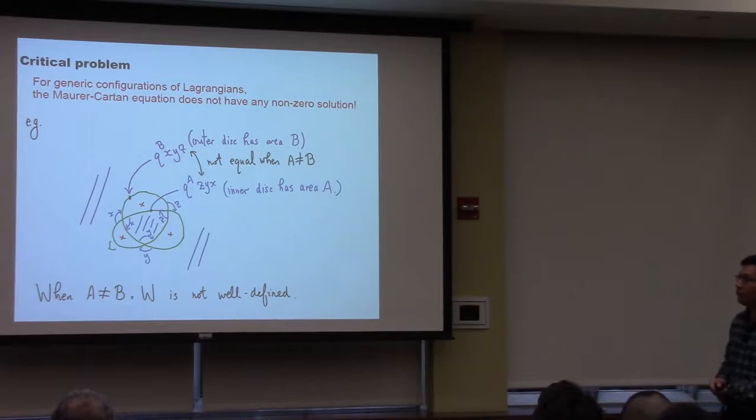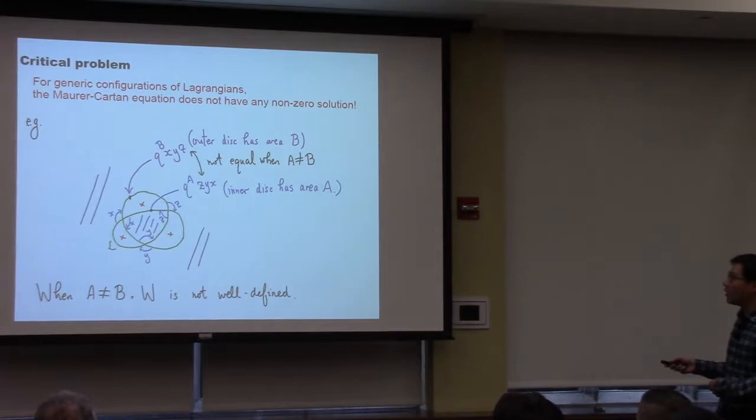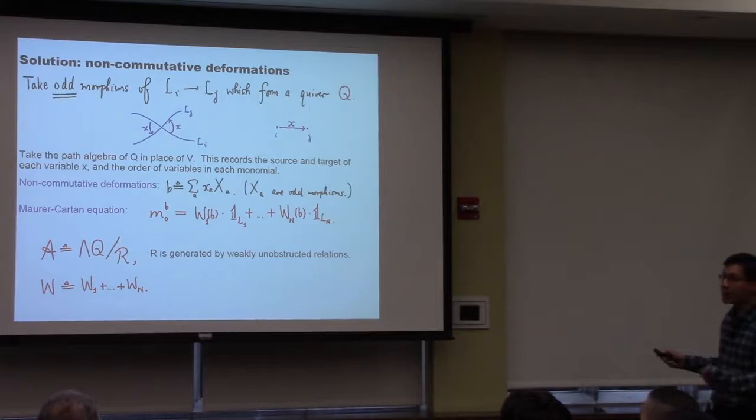And from this example, an insight is that if you record the order of the corners that the polygon passes through, so this is ZYX and XYZ, if instead you regard them as non-commutative variables instead of commutative variables, then indeed there is a relation that you can hook up to mesh these two, right? So just xy equals some factor times yx, then you can mesh these two. So this is why non-commutative geometry comes up. So the solution is to use non-commutative deformations instead of commutative variables.